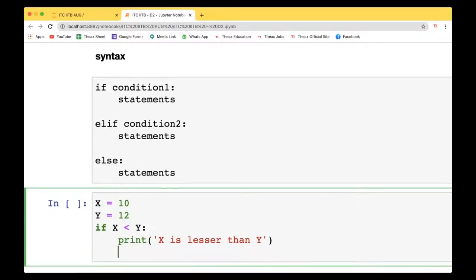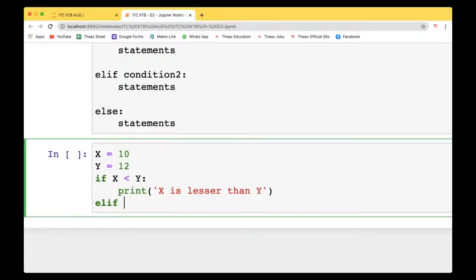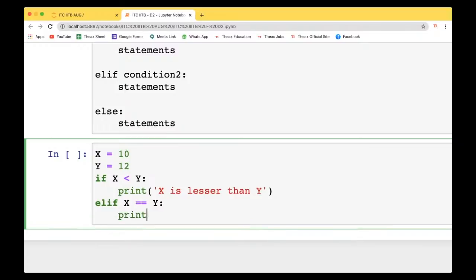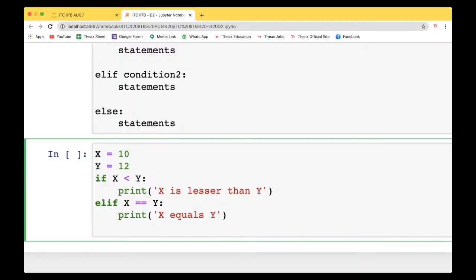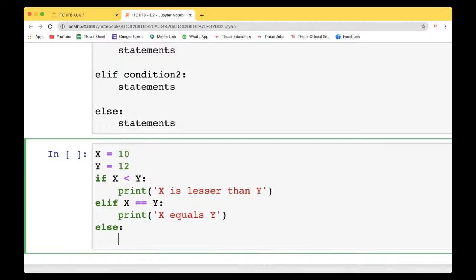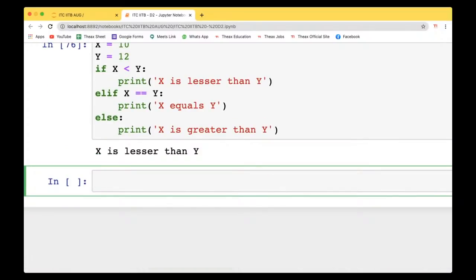Next, if x is equal to y, print x equals y. Similarly, you take else and write x is greater than y. If it is not lesser and not equal, then obviously it will be greater, right? So if you run this, you'll see the outcome: x is less than y.